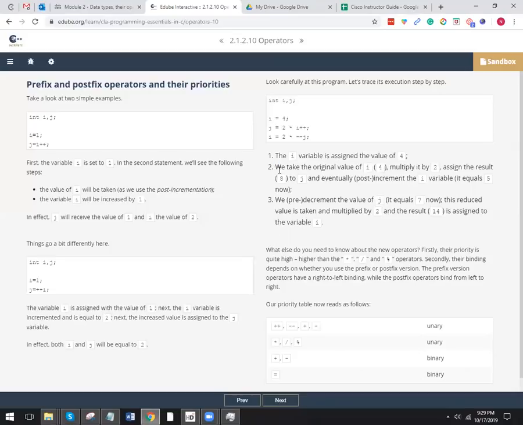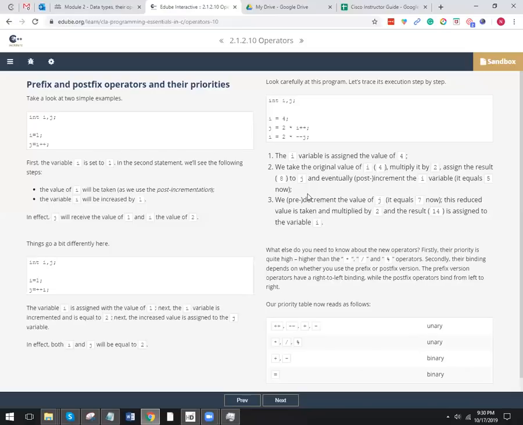In the second statement, we take the original value of i, which is 4, and multiply it by 2. We assign the result 8, which is 4 times 2, to j, and eventually post-increment the i variable. It equals 5 now.